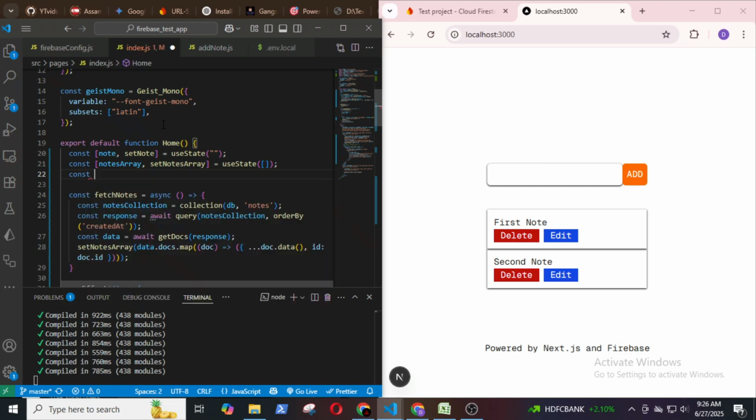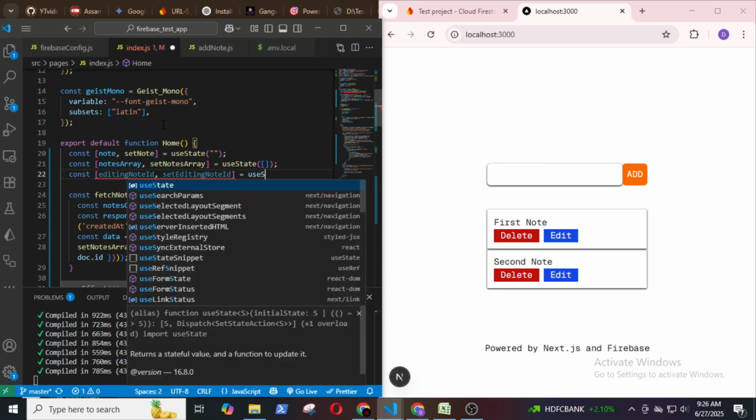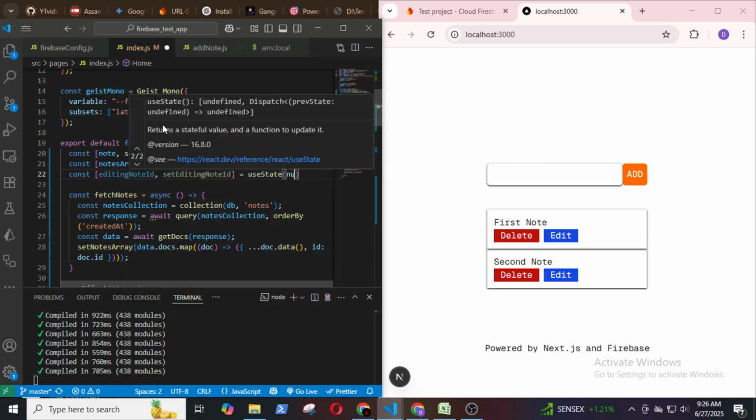Now for the edit and the delete operations, I will declare some new state variables. Const editingNodeID, setEditingNodeID, useState null.